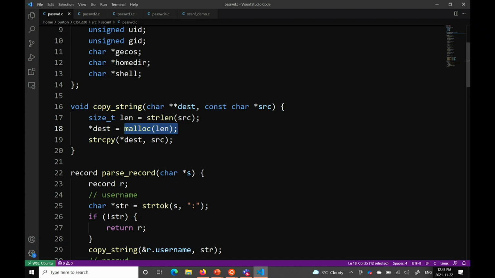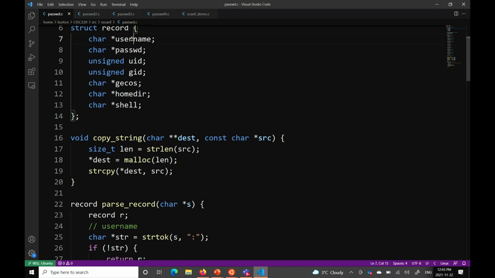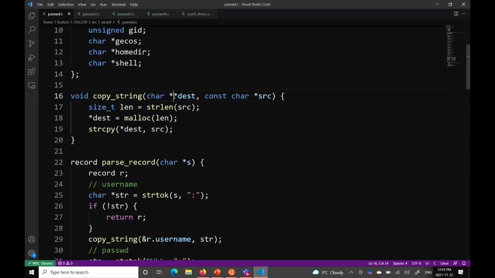In other words, I want to change what this value actually points to.